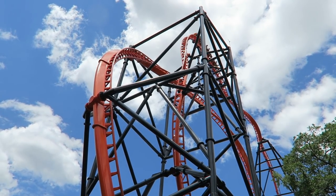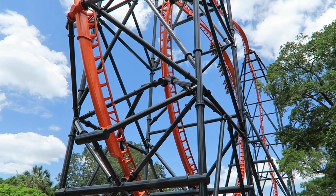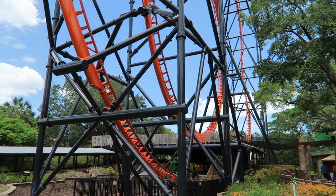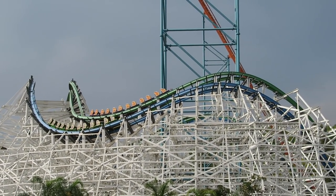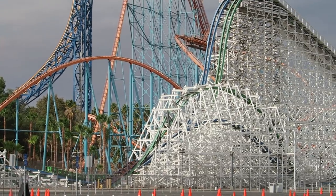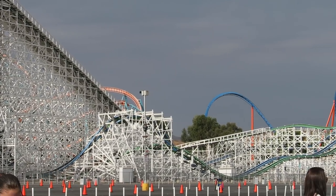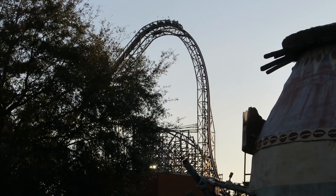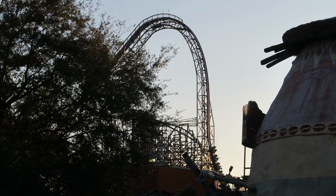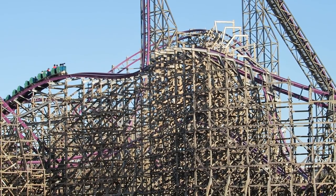Late in 2018, Busch Gardens held a press conference to announce their new for 2019 roller coaster Tigris, an off-the-shelf Premier Rides Skyrocket 2. But as the park said, it was a hybrid announcement. After stating Gwazi had a rocky history, the park said something new would be placed on the ride site for the 2020 season. With all signs pointing to an RMC refresh of Gwazi, enthusiasts expected a dueling experience similar to Twisted Colossus. But what we got was much different — just a single track that stood over twice as tall as the original Gwazi. Iron Gwazi is easily the hybrid conversion with the least resemblance to its original form.